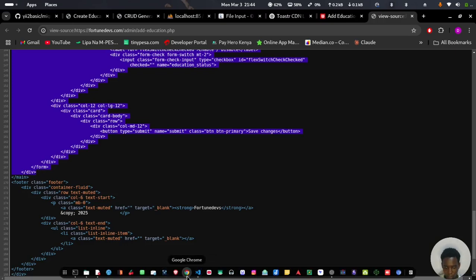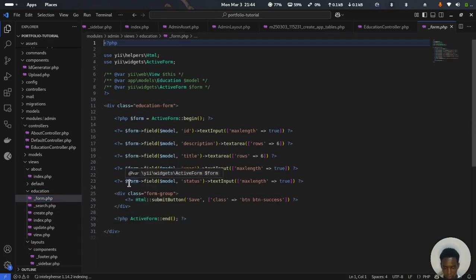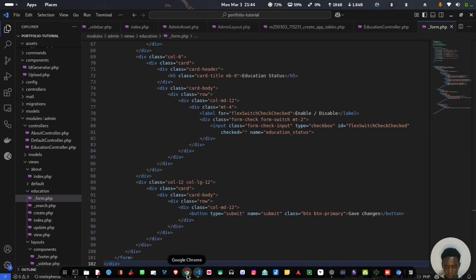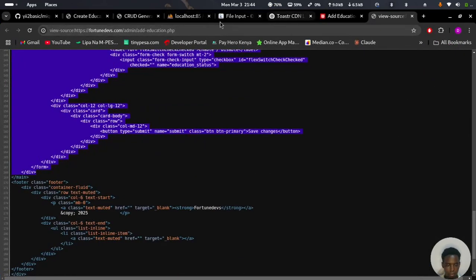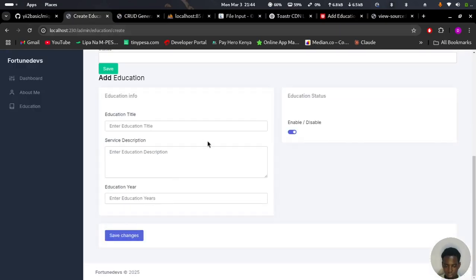So I'll need to go into the education form, which has been created by the G, and then I'll just paste it here. Let's see if we have the code correctly being displayed. If we refresh, now we have the code here.